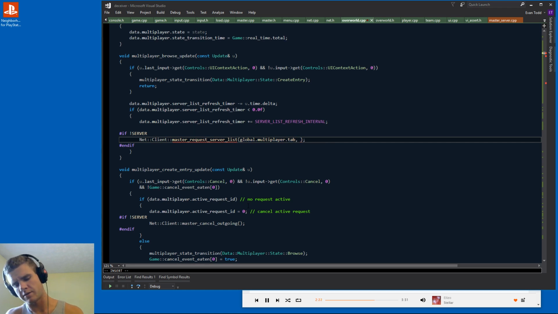Okay, and then what else is it gonna need? Basically the offset. Yeah, some kind of offset.